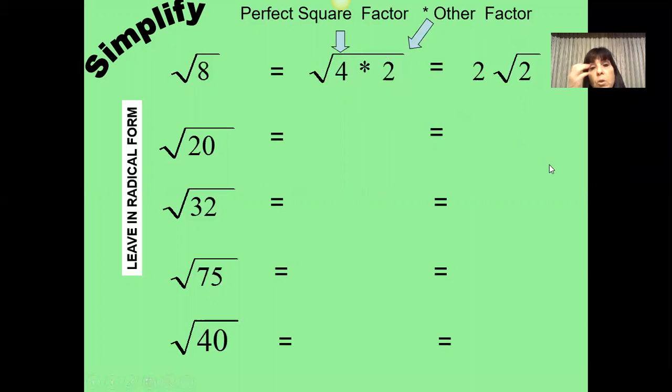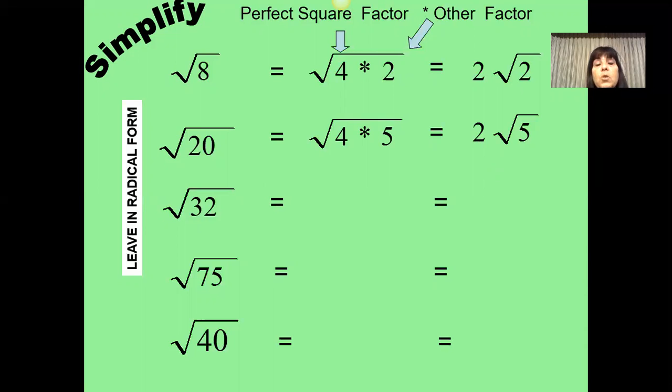All right, to do the next one, I will now look at the number 20. What two numbers can make 20, one of which is a perfect square? And again, this one is also going to be a 4. This time it is 4 times 5. And again, the square root of the first factor will come out of the radical sign. So the square root of the 4 is going to be a 2. And again, the 5 being not a perfect square will stay under the radical sign.